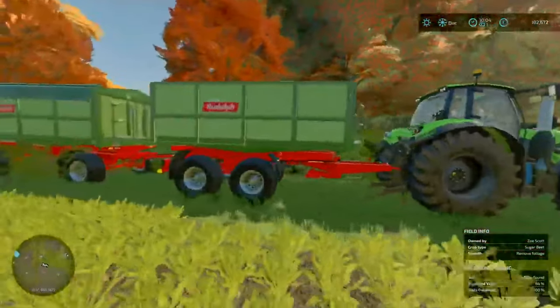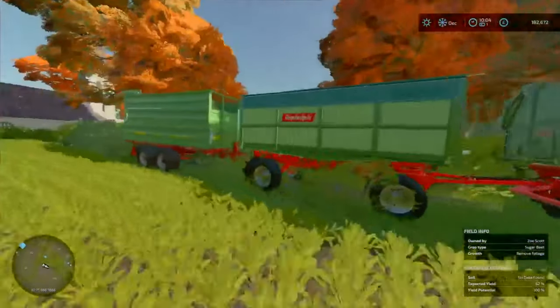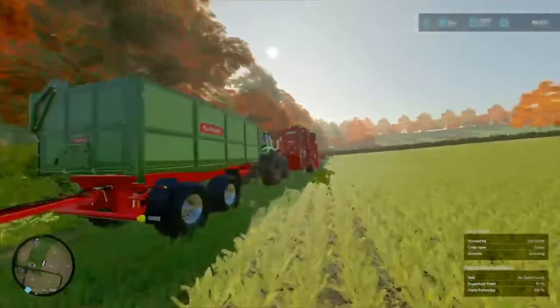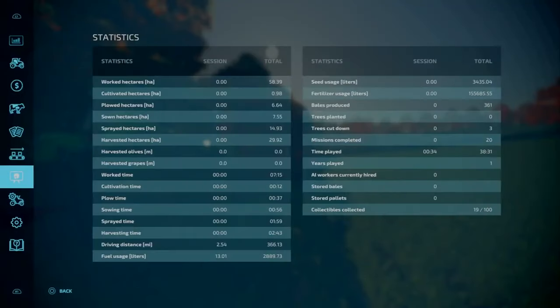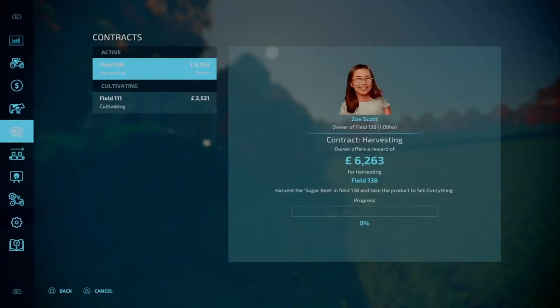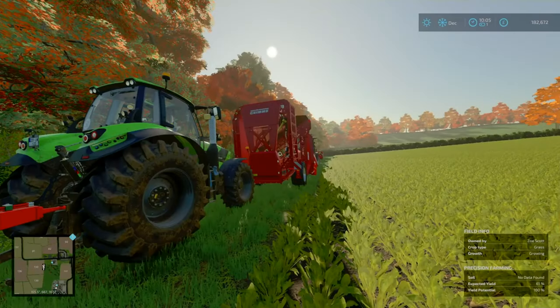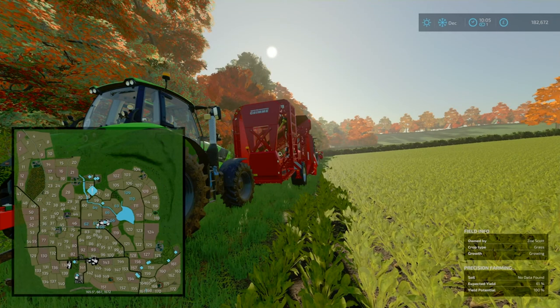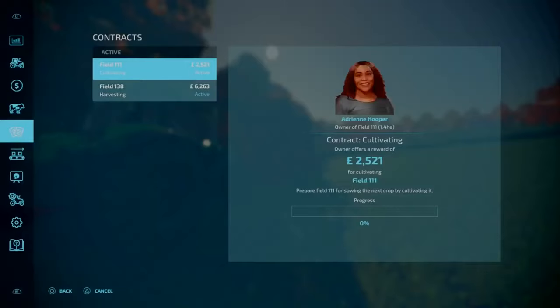So this gives us two trailers, these two, and we're using our Deutz-Fahr and our own trailer to cart these. And these have got to go to the sell everything sell point. Oh, we've got a cultivating contract on 111. Where is that? 111. Oh, next to our field. Actually, you know what? We can do that.